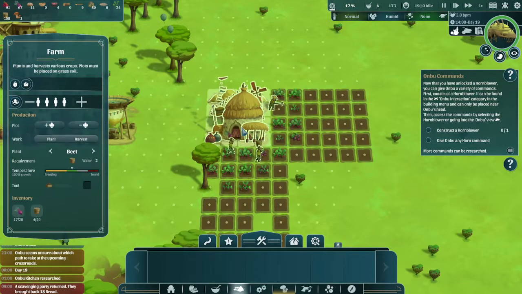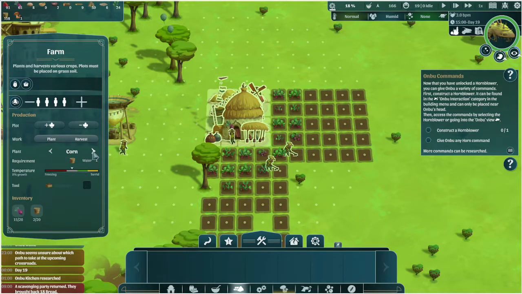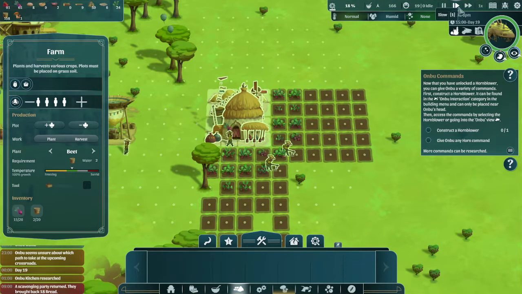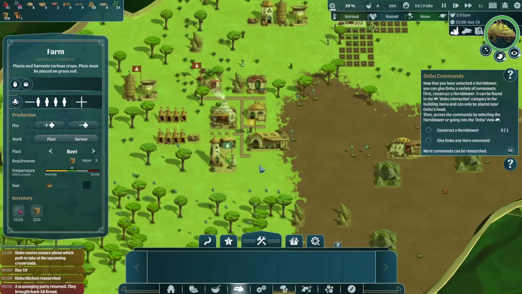So I wonder, since I have unlocked more things. Oh, I can change. Hold on, let me pause so they don't actually change. So depending on what kind of place we're in, I can change what they're planting. We're in a good area for beets, so we're gonna leave it as beets. That's nice. I like that.